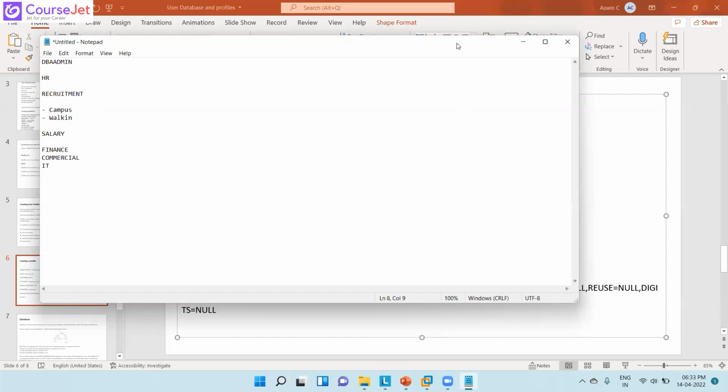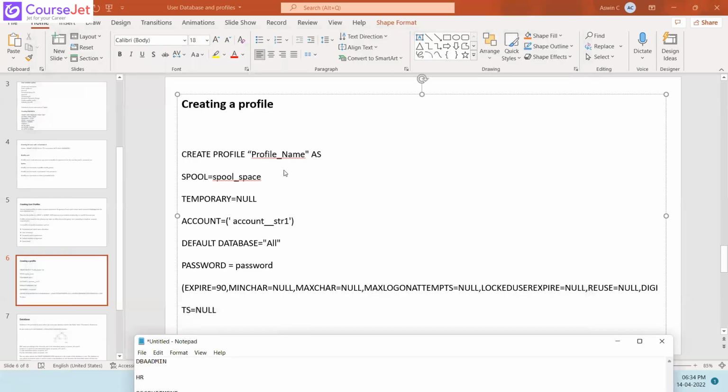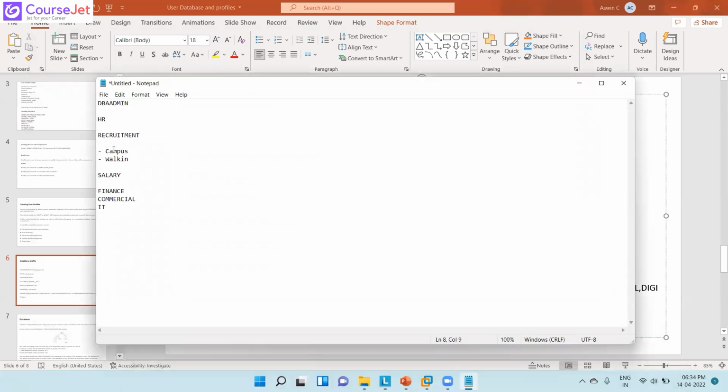Okay. So if you see here, we are creating the profile name with the spool space, temporary space and all. Whenever this group of people, the recruitment group, is working on some database or table and fetching data, and we have two profiles here, one for recruitment and one for salary, what will happen?